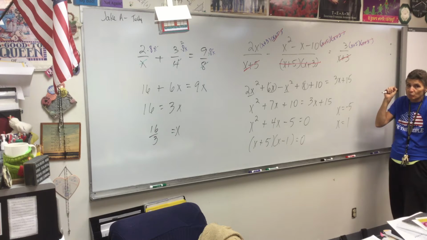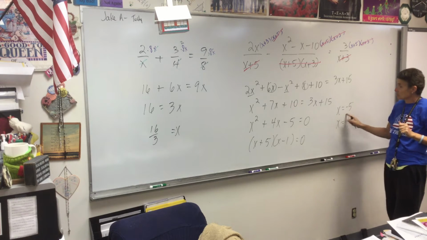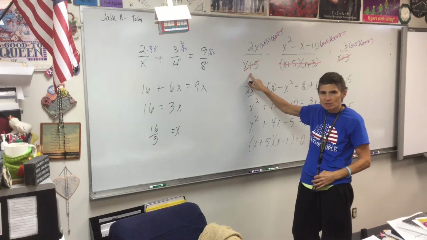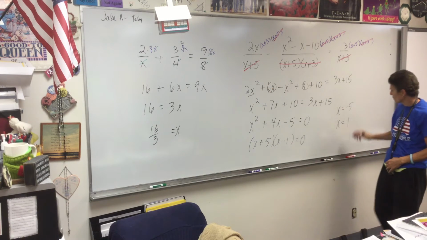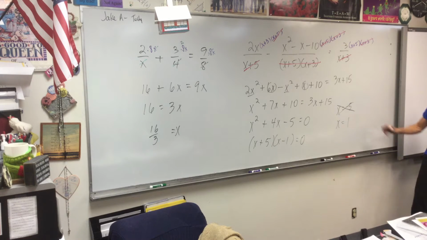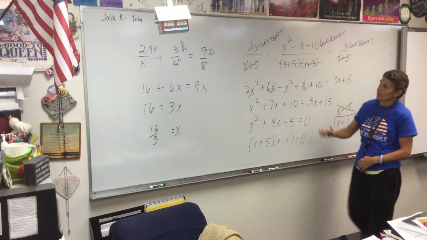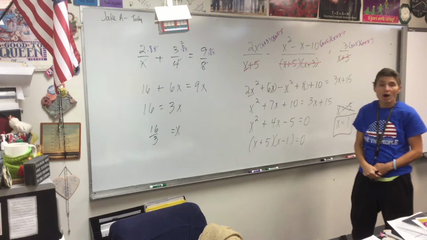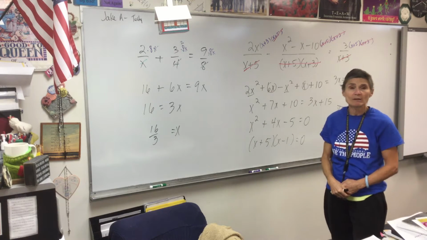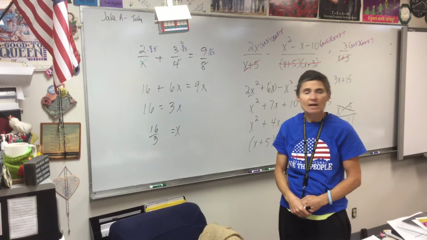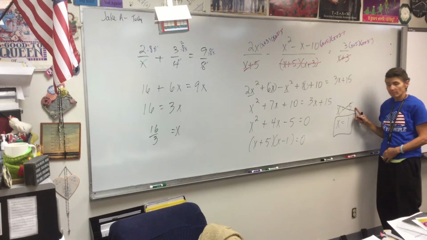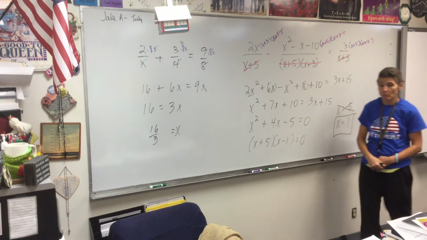My little extraneous radar is up, because what do I notice about negative 5? Can I put negative 5 back into this problem? No, I cannot, because it would give me a 0 in the bottom. So the only answer to the problem is 1. Remember, from the beginning, you can tell that -5 and -3 are not going to work. They're excluded values. They'd be vertical asymptotes. They aren't going to work. So if you get one of those numbers as an answer, you have to throw it out.